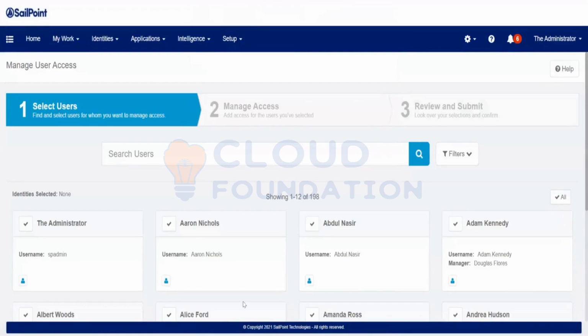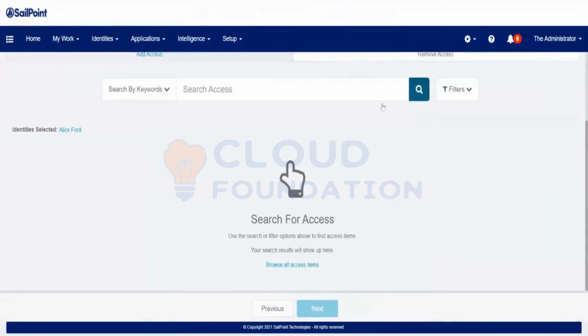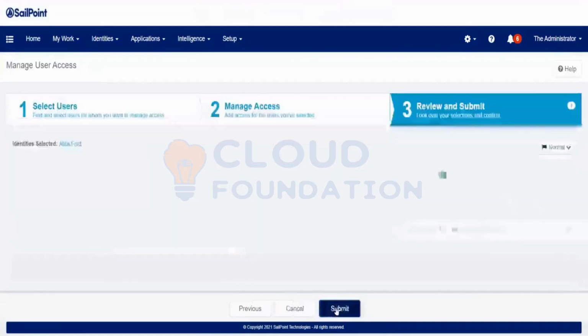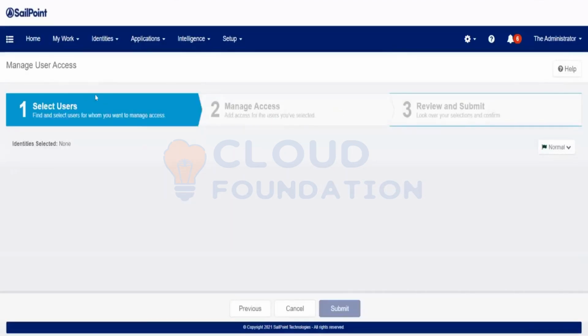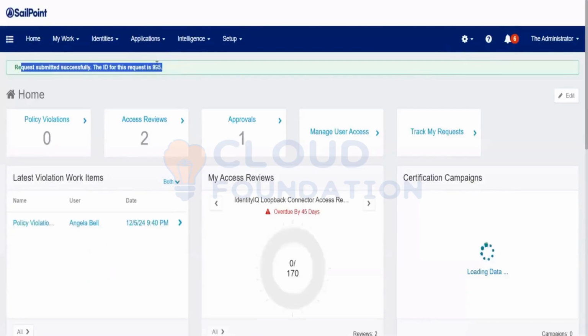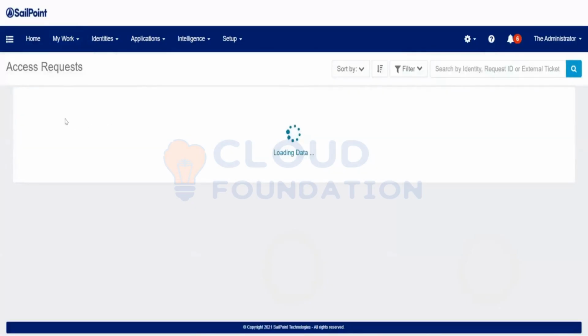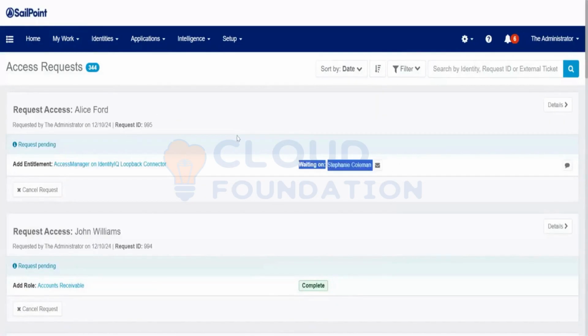Now I'm going to submit an access request for Alex Code. Maybe I'm going to request the entitlement app. Click next. Hit the submit button. Now the requested item will be validated against all the policies. If a violation is found, SailPoint will act, depending on what we define in the policy scheme variable, whether it's interactive, fail, continue, or none. Now the request has been submitted successfully and request number 9995 got generated. It's pending for approval, right.